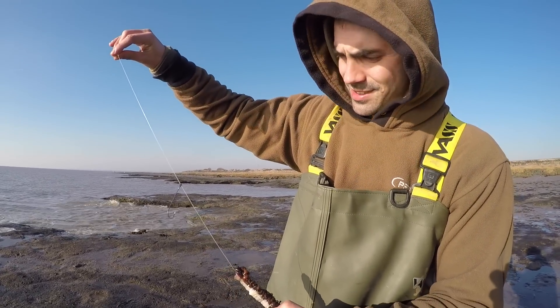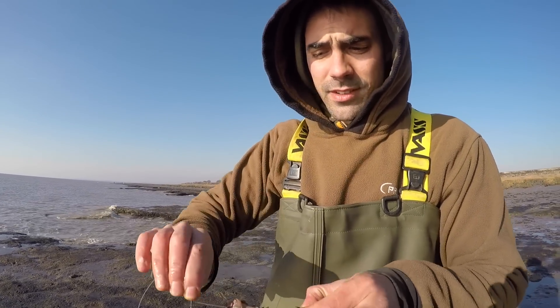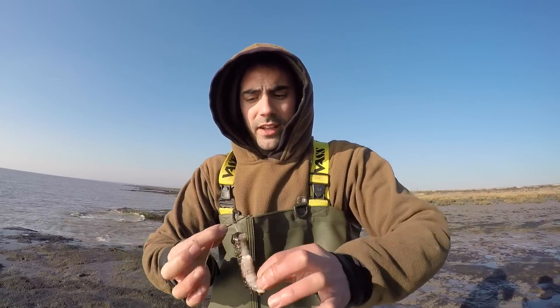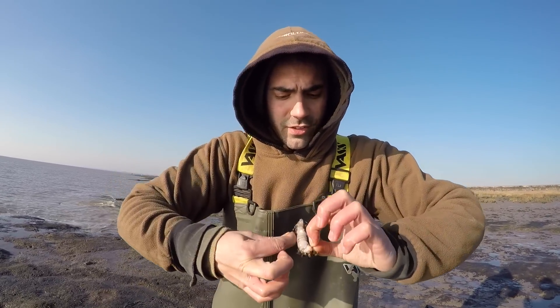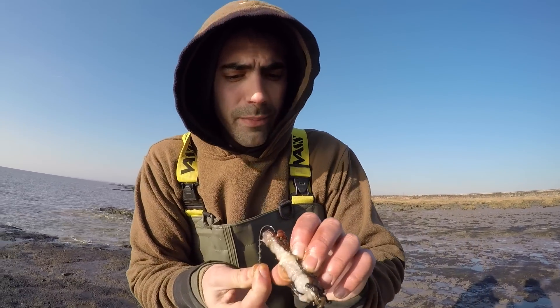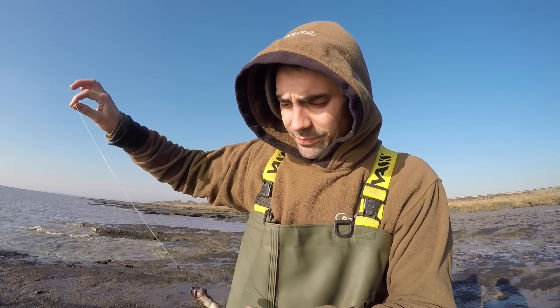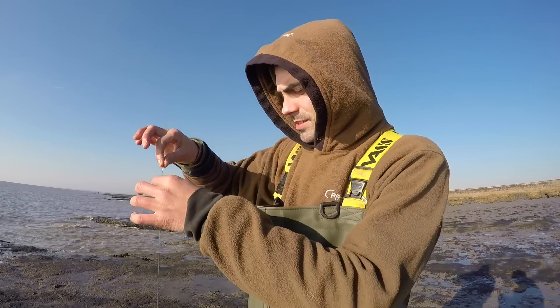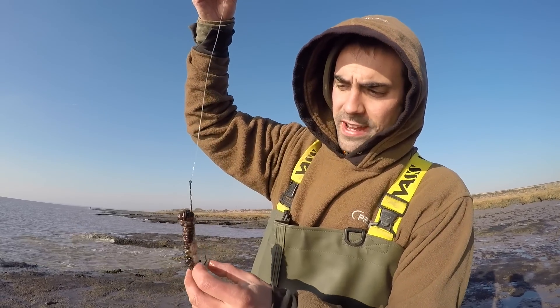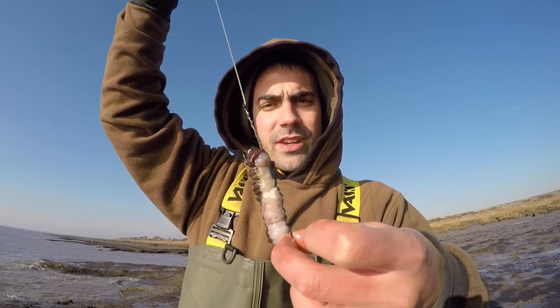Any advice for people on how to make their baits? Keep them streamlined. If you're casting and you're looking to cast out a bit of distance, try and keep your baits compact and streamlined so they don't flip and fly off the hook or wobble in mid-air. But you don't have to band it up like a lunatic if you're just flicking it close. I like to make my baits roughly two to three inches long — just like a mouthful, easy for them to suck up. A nice cod parcel. I don't like the hooks to be too far apart, because some fish will come and hit the bait in the middle and then not get hooked.